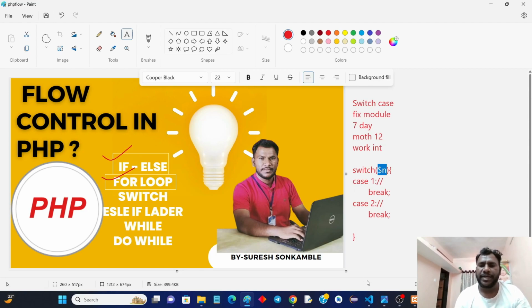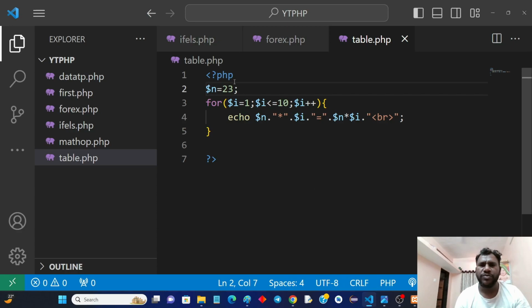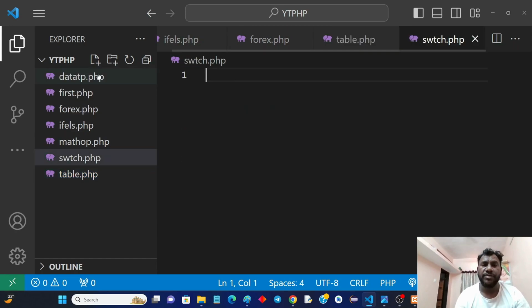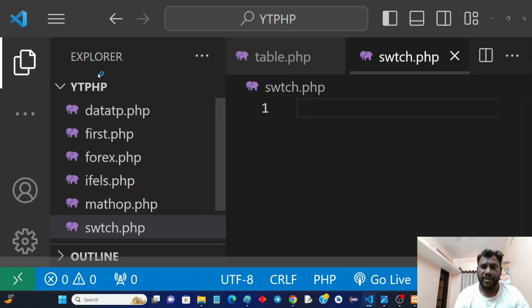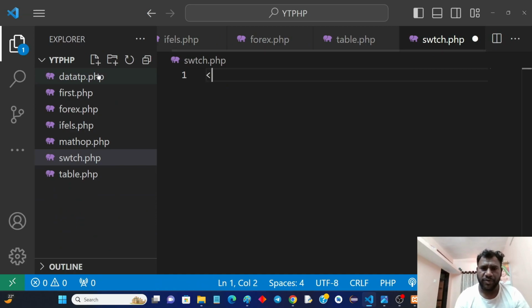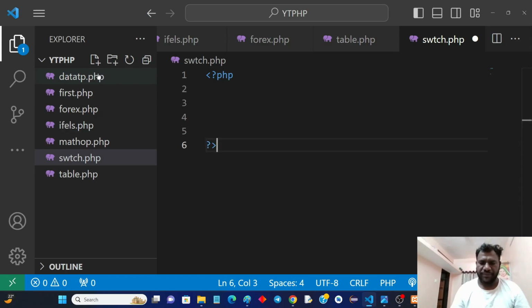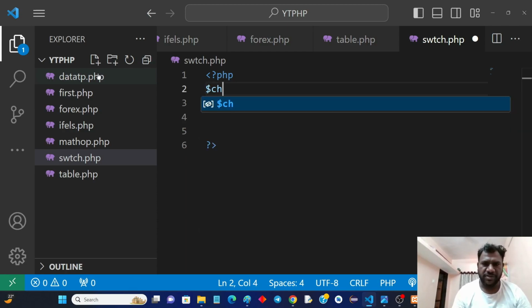Okay, let's see it practically so that you can understand. We are going to do a simple program. You can accept the day number and print the day name. Okay, we'll write switch.php. Don't use a reserved keyword as the file name. Okay, always use some different word. Fine. So let's begin. Beginning with the program, question mark PHP, we have to write, and this closes things, closing that. Okay. So we'll take one choice, dollar n, or you can use ch, anything you can use, based on choice we have to write.